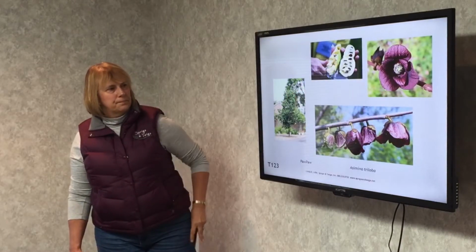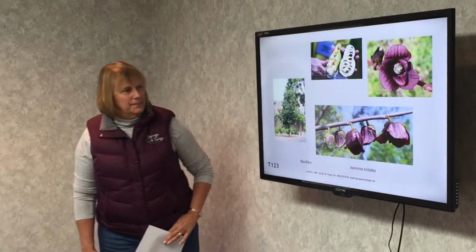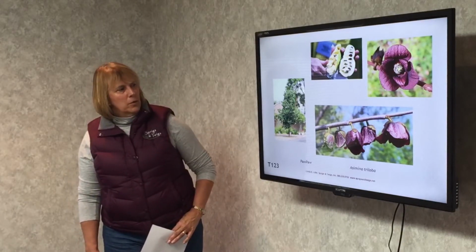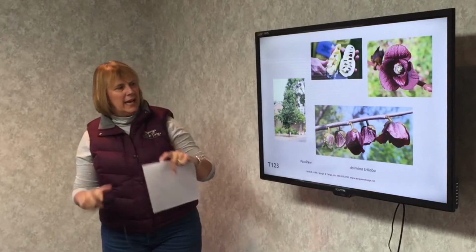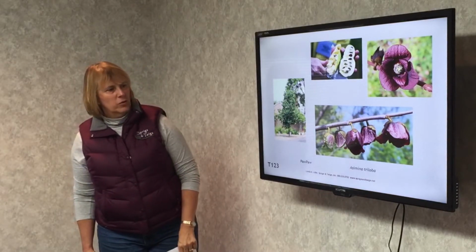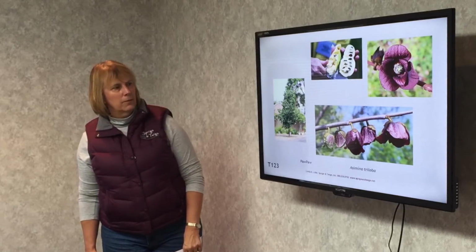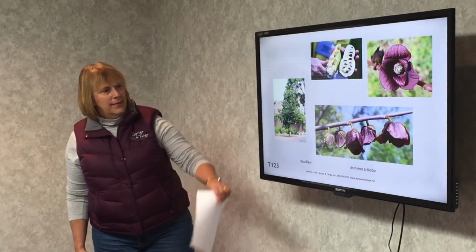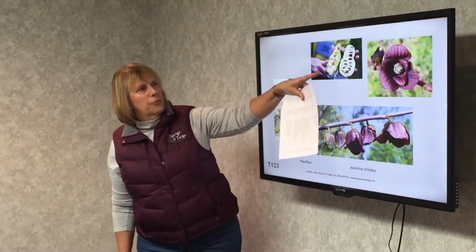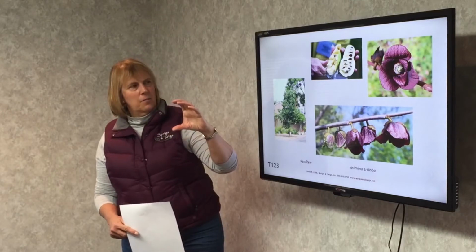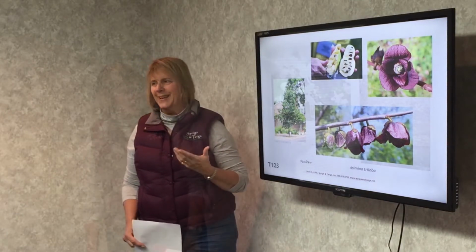Pawpaw. This is the only tree I haven't planted yet. It's very tropical looking. The leaves are about that long and shiny. It's a small ornamental tree, maybe anywhere from 12 to 18 feet tall by 12 to 15 feet wide. This is the flower that hangs down from the branch, and then this is the fruit. Fruit's probably about this big. I've been told that the fruit tastes like banana.